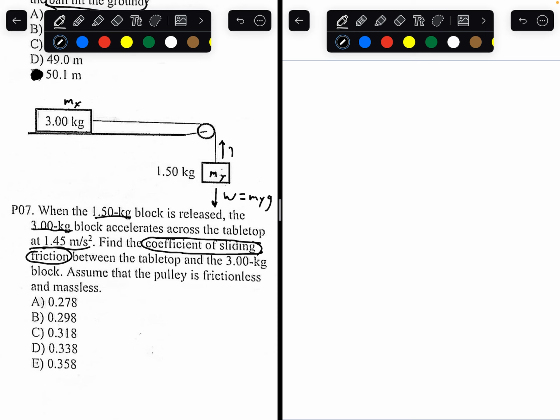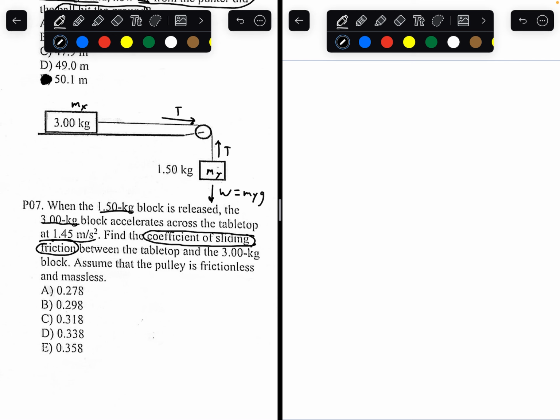There's always going to be a tension force that points away from any object that has mass. So there would be a tension force here too. And the problem states that there is some friction force, as we were trying to find the coefficient of sliding friction. Friction force can be written as the coefficient of friction times the normal force. And because the object is sitting directly on the surface, normal force and weight equal each other. So normal force is equal to weight, and we know the weight is equal to mass times gravity. This time it would be mass of x times gravity.